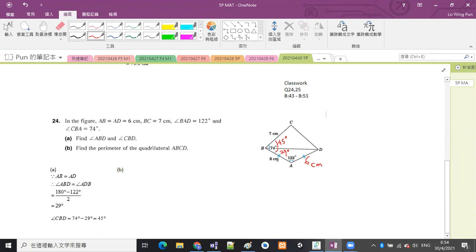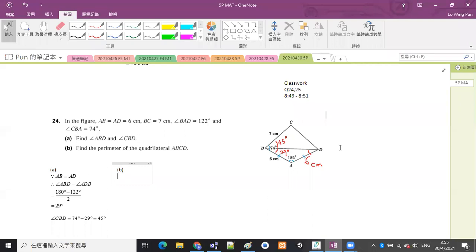Okay, in triangle ABD, we have too much information to be used, right? Okay, we have 4 pieces of information. In fact, this is also 29 degrees, right? Okay, we have 5. So all we need to find is the 6th one, the final one. So I am going to use the cosine formula. Okay, if I can choose whether to use the sine formula or the cosine formula, I will choose to use the cosine formula.